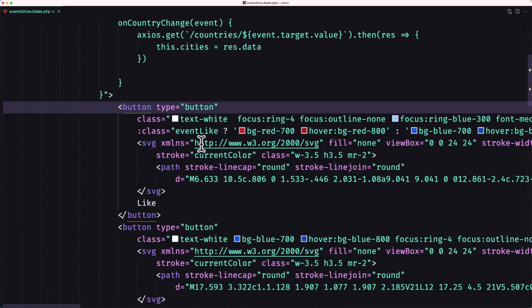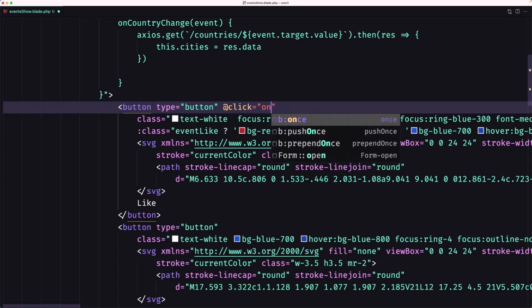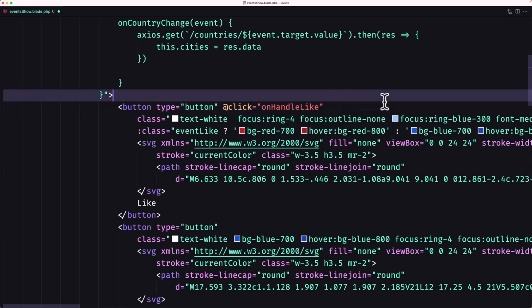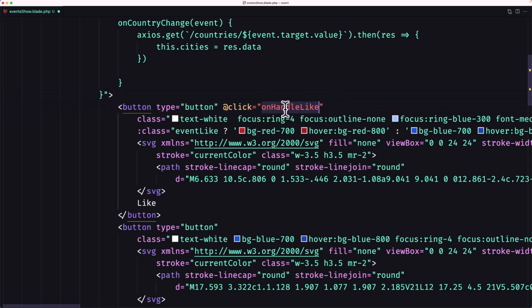So on click of this button, I want not on country change, but let's say on handle like this. And let's copy this and paste it here. We don't need the event.